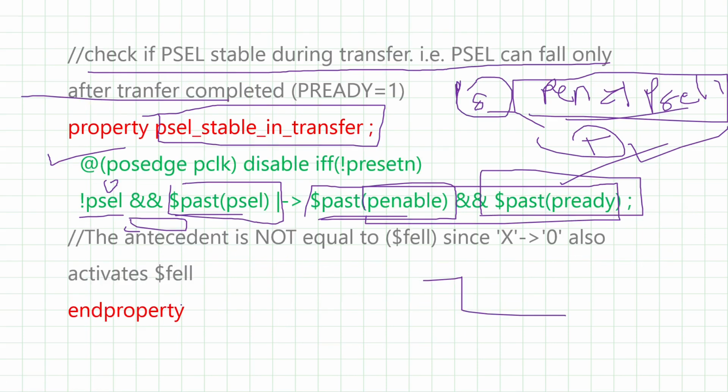So this is the whole set of assertions, and if you add a few more signals like APB 3 or a newer version of APB, you can also include assertions for that. These are simple conditions for checking the behavior of a signal, and if the specification says that this signal should fall at this time, you can write an assertion. As in the previous video, you can also use the assert keyword with property, and you can also write sequences, and mix all these signals and write p select and p enable simultaneously. There is a wide variety of coding styles, and whichever you prefer is good for you.